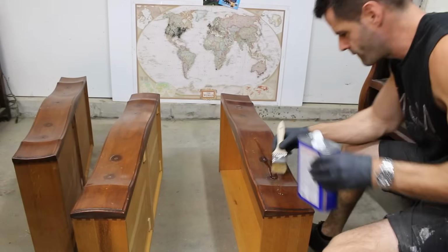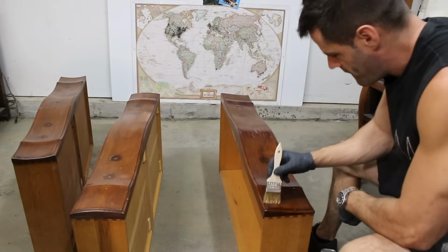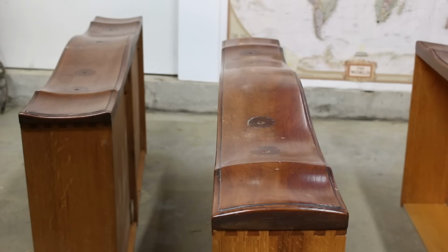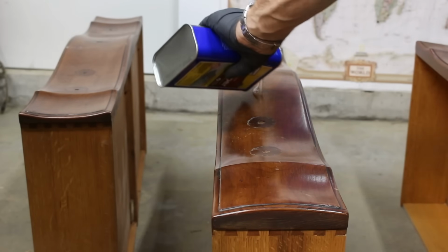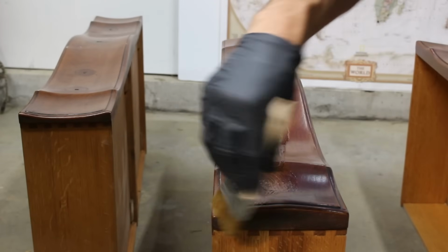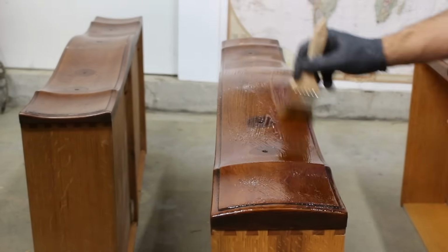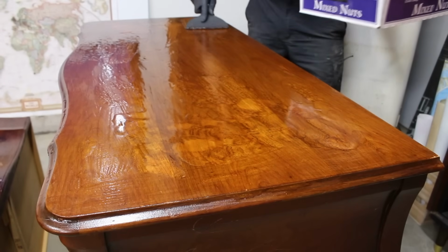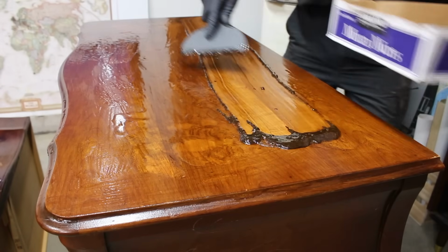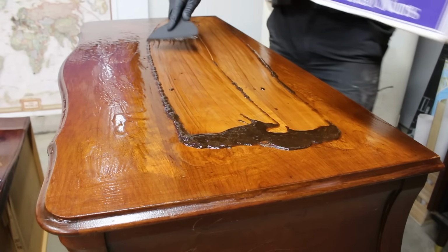I'll be removing the old finish with Clean Strip Premium Stripper, the 15-minute version, and I'm just applying generously with a chip brush. It's a love-hate relationship with these drawers. I'm loving all the details and the craftsmanship, but this will require a lot of prep work later in the video. I come back and add mineral spirits just before I'm ready to scrape. This makes the scraping process a little easier, and I'm just using a plastic spatula here.